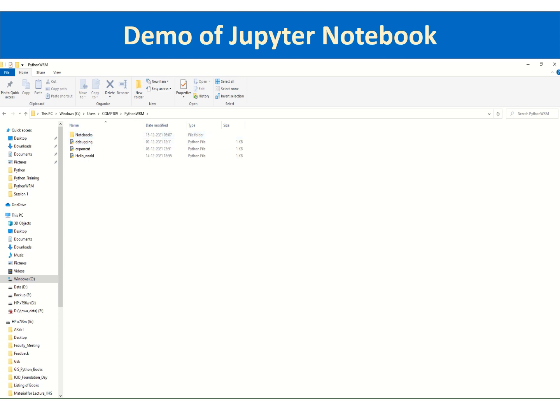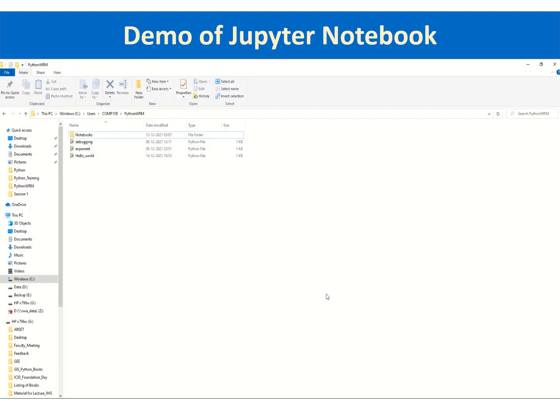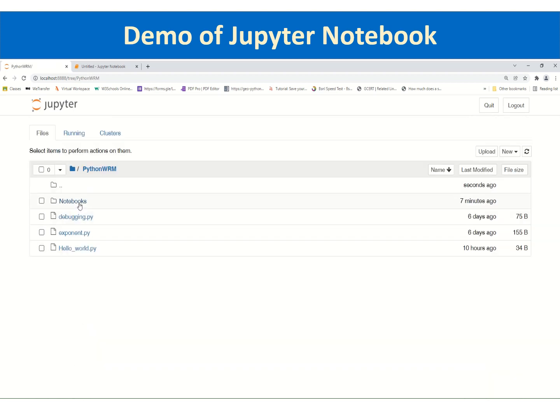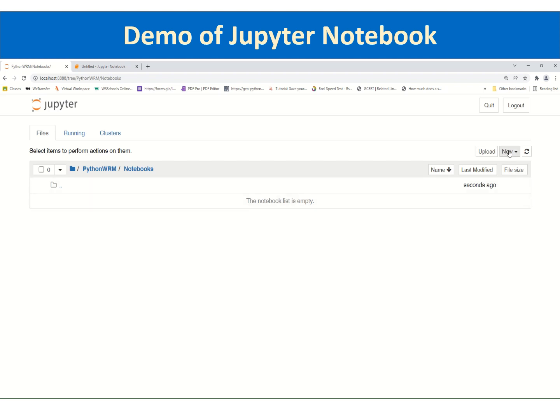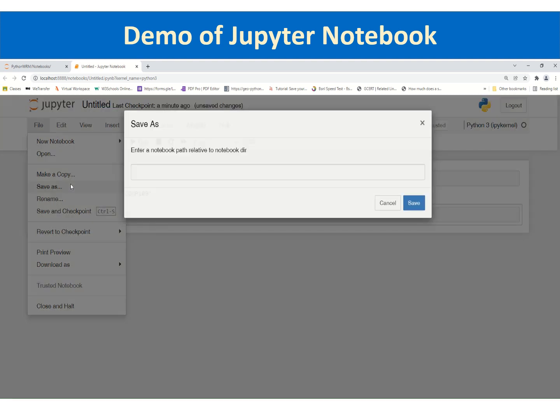So I can browse through the folders from here, Python WRM, notebooks, and then create a Jupyter notebook and save. Another way is you can save any Jupyter notebook by giving a relative path relative to the present working directory.